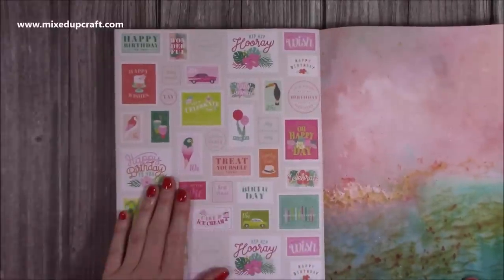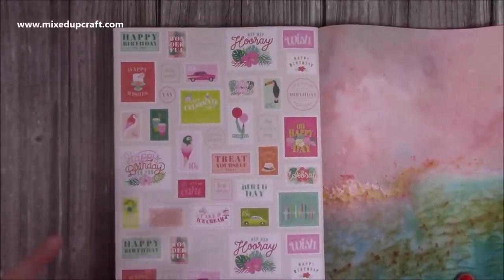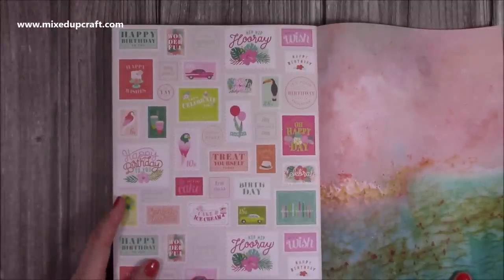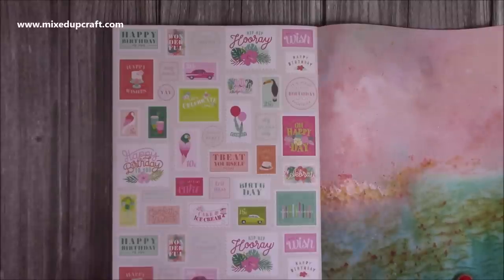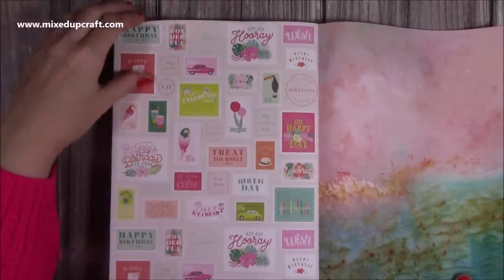I love all these stamps. I have a very large collection of original used stamps, they've all been franked, but I love old stamps and I like to put them on the envelopes when I send my cards. And I saw these ones and I thought these are really nice to fussy cut and just to finish off your envelopes and stuff. I think they look fantastic. So that's probably what I will do with them. It's too nice to just have on one project.